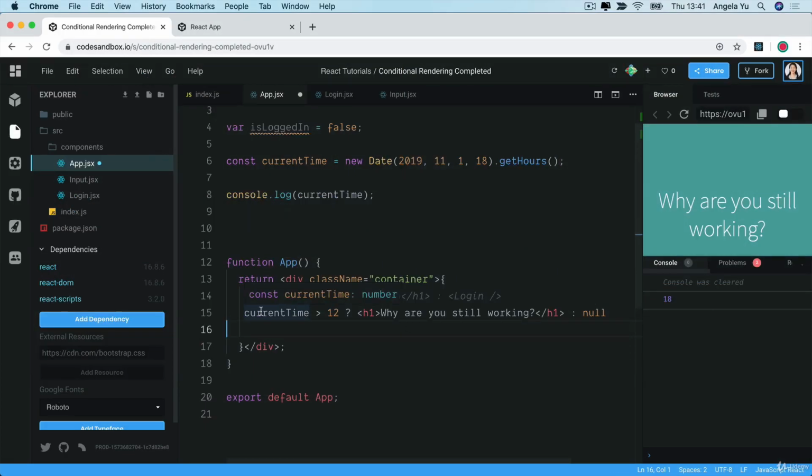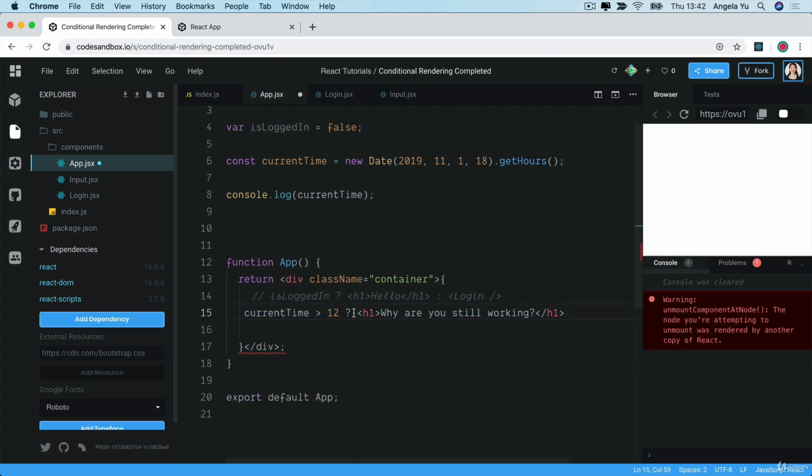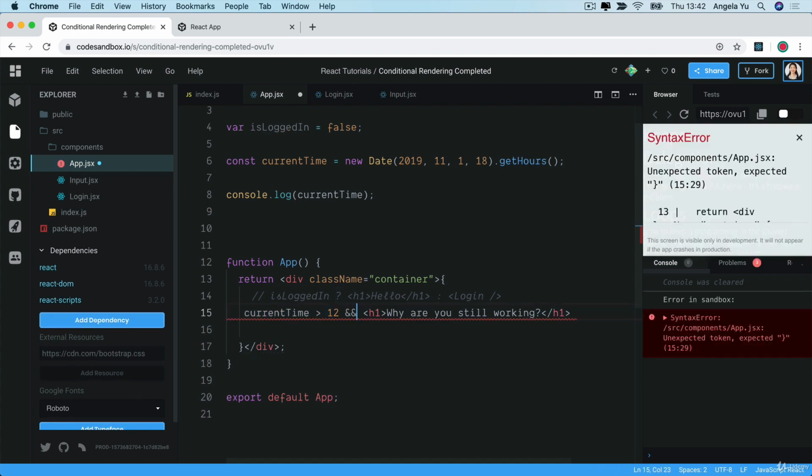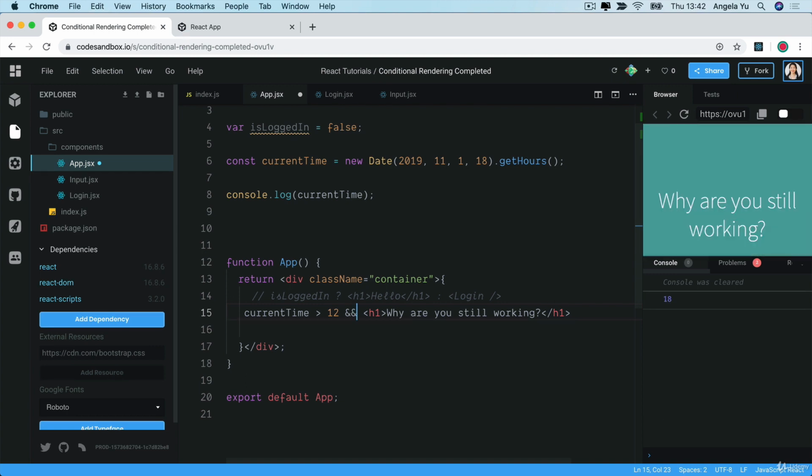As an example, over here, instead of using this ternary operator and passing null when this condition is false, we can simply delete the ternary operator and just add two ampersands here. This does exactly the same thing. Let me explain why. So the current time is 18 hours, or 6 p.m. When the code runs down to this line, it checks, is 18 greater than 12? Well, that's obviously true. So it goes ahead and evaluates the right-hand side of the AND operator. And this line of code actually gets carried out and put onto the screen. And in React, that means it gets rendered.